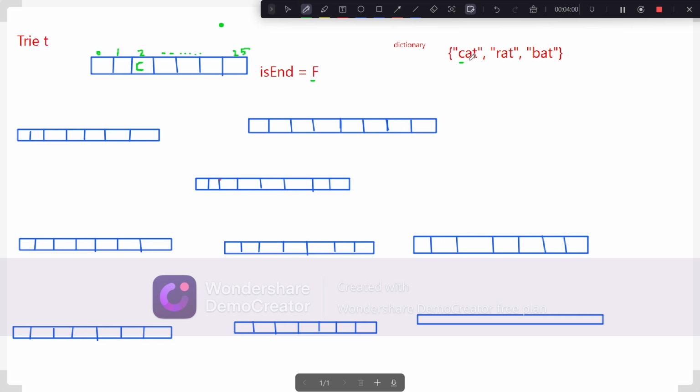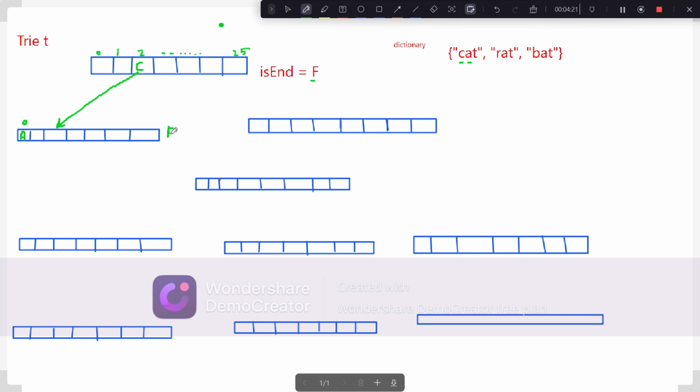Then we have A. This would be the direction of its children array. So this is our 0, and A would be stored here. This is also not the end of the word, so isEnd would still be false.